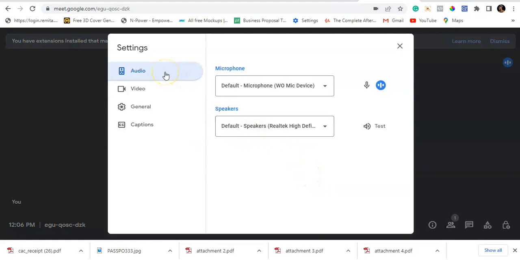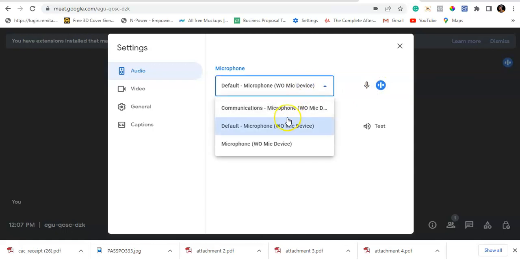So for instance, if your audio is not working properly, you can see that my audio is working. So when I stop talking, this would stop moving, telling you that there's audio being received, and when it stops moving, it shows you that no audio is received. So if I want to put it off, I can put it off from here. Or if I want to change the device, rather, I can come here and change the source of its audio. So the audio I'm using now is a WooCommerce mic device, and it's a default microphone. That's what I'm using for my audio.